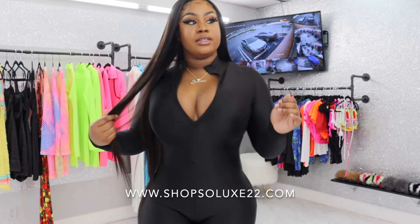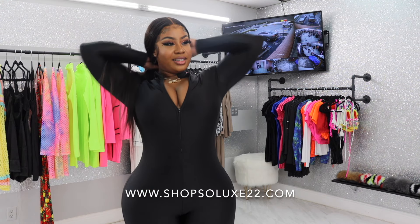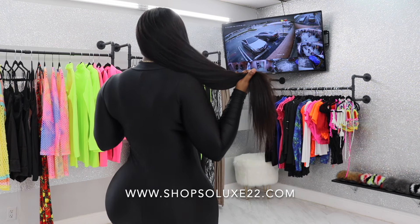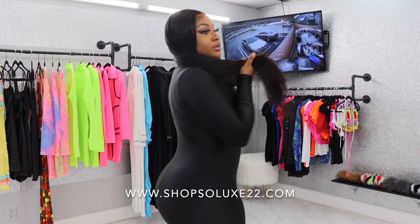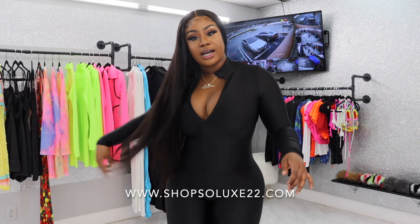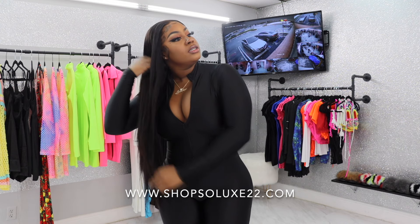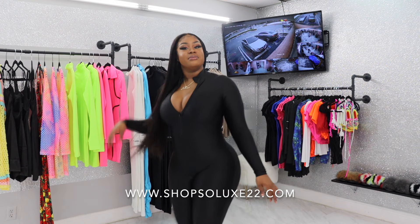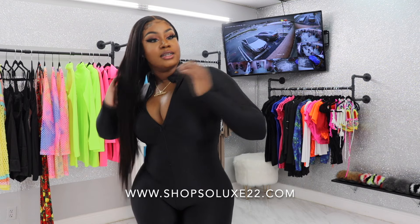Next I have on this black jumpsuit. This is one of my favorite jumpsuits — it's black, it's super casual, it fits the body. I'm wearing a large. I could probably fit a medium but just to be on the more comfortable side I put on a large. It is long-legged — it goes all the way down to your ankle. I just have them on with some sneakers because I'm in the middle of taking pictures and filming the try-on haul. So that's how this jumpsuit looks.